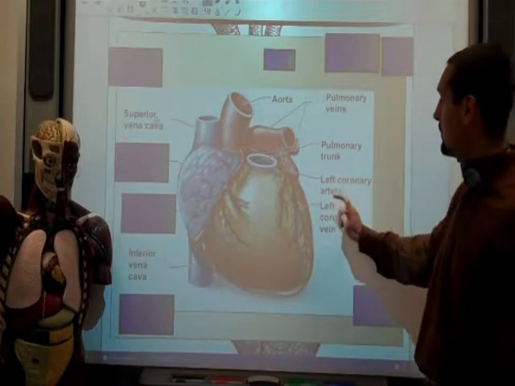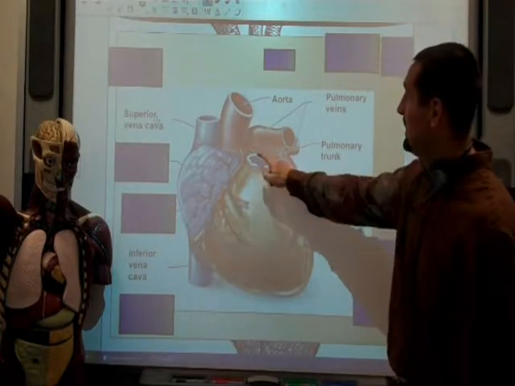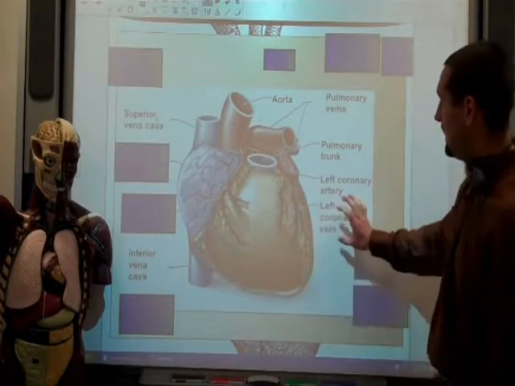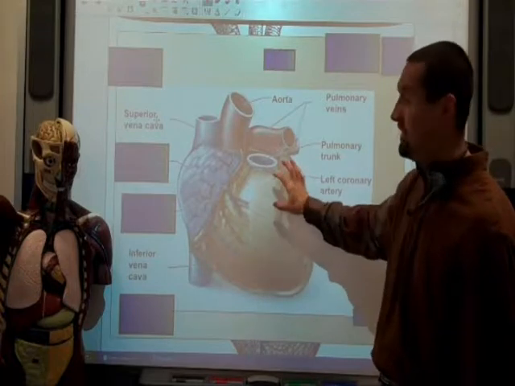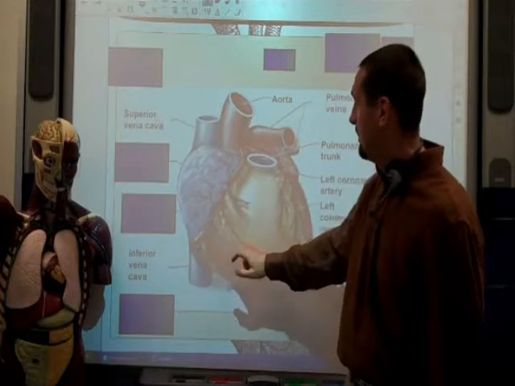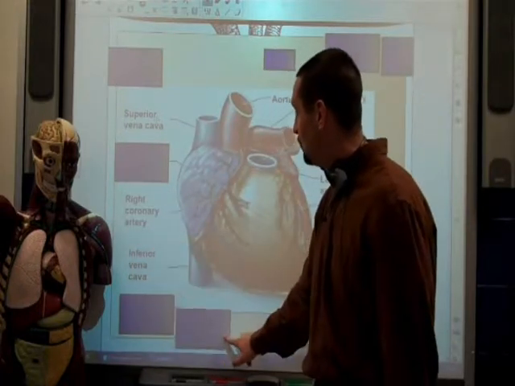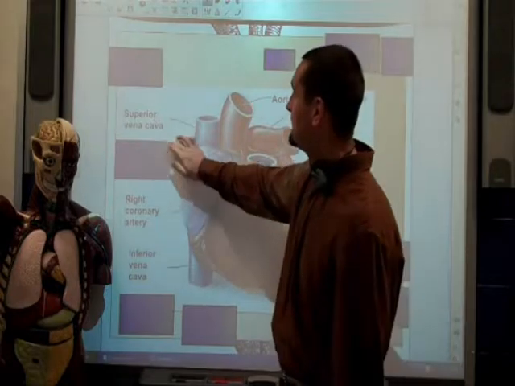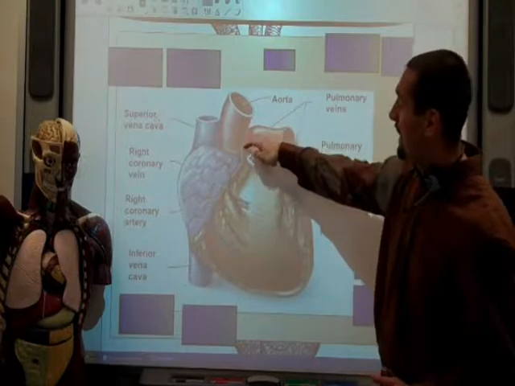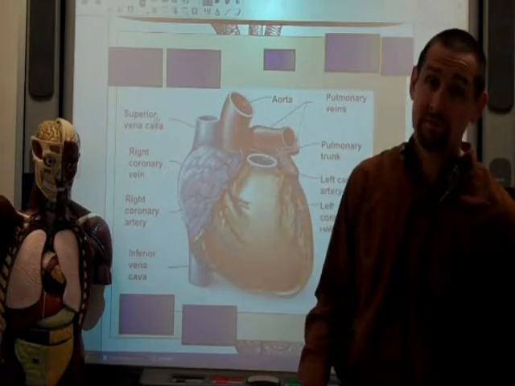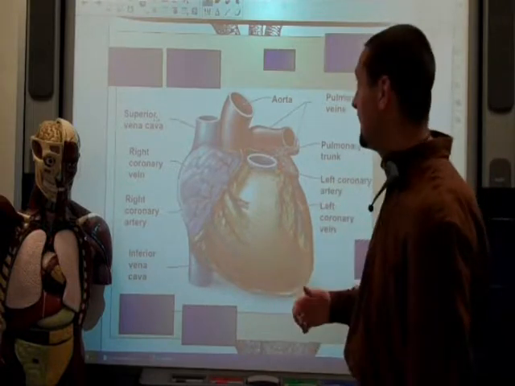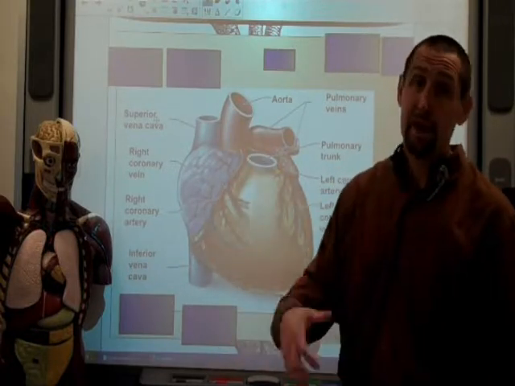Here we have the left coronary artery. So this branch right from the aorta delivers blood directly to the heart. The left coronary vein is going to collect that deoxygenated blood and deposit it right into the vena cava. On this side, we have the right coronary artery. This is why coronary is such a major blood vessel, because that's the main route that our heart gets blood. And that vein is the main way that blood gets taken back into the heart to be recycled. So it's important to keep that clear of plaque and buildup.